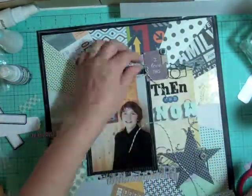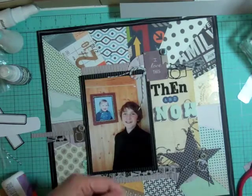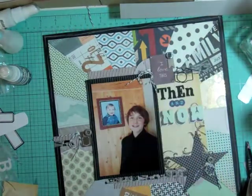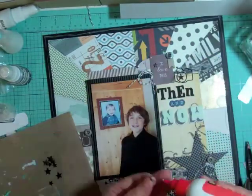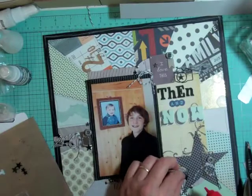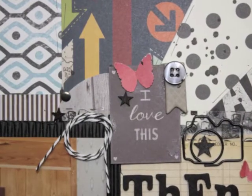I decided on those Basic Grey letters. Now I'm going to take out some black and white twine and put it at the three clusters. I believe next I'm going to put down my stars, and while I'm doing that the battery's going to die. I'll just tell you what I did: I added some metal dots from Hero Arts that we got in this month's kit, and I also punched out some butterflies from that chevron paper — it had a little bit of red on it so I punched that out and added it to the page. You can see a butterfly right there and a metal dot.